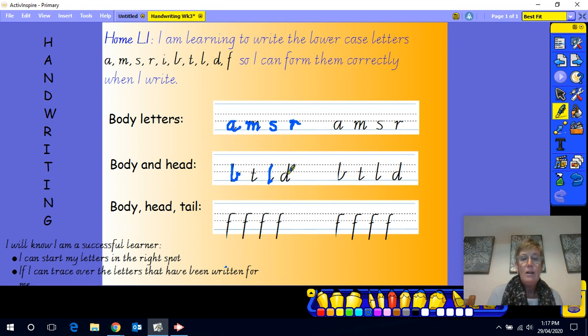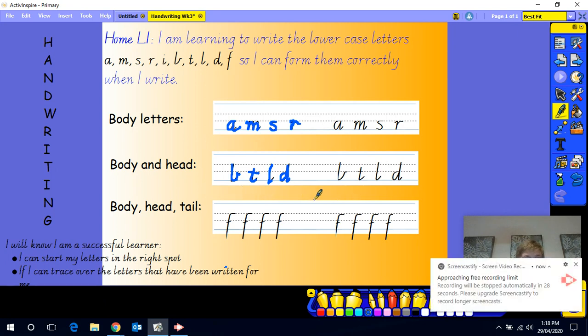And the letter D, remember to start it in the right spot. We need to start it like the letter C. We go up and around and then we go up to that second dotted line and finish with a little flick at the end. Now the letter T is slightly different from the other letters, and that is because we don't start from the second dotted line. We actually start the letter T between the first dotted line and the second dotted line. So we find the middle of those two dotted lines and then we go down, we give our little flick, take our pencil off and we draw our line across.